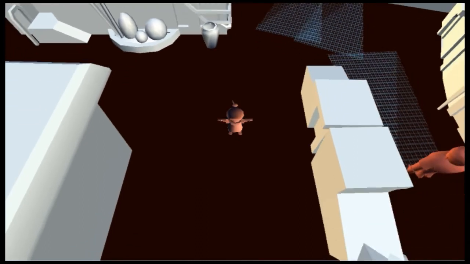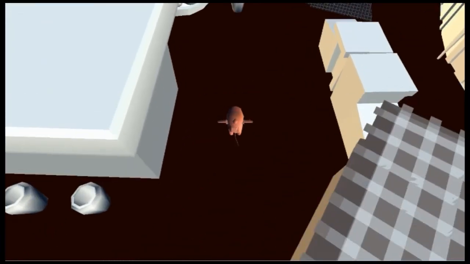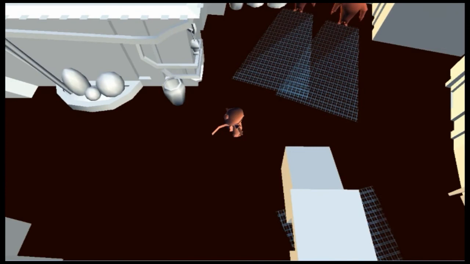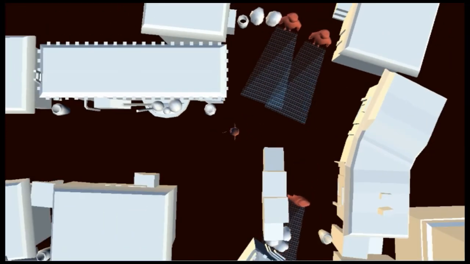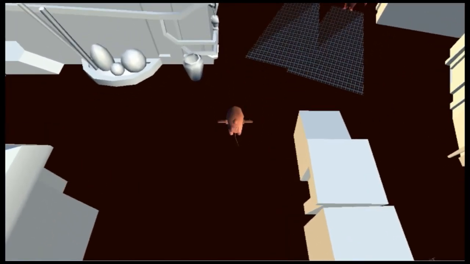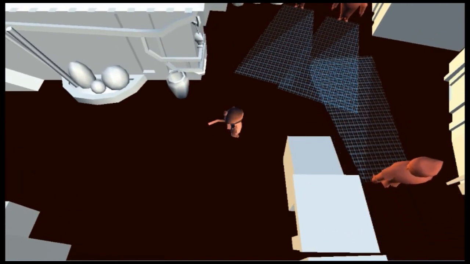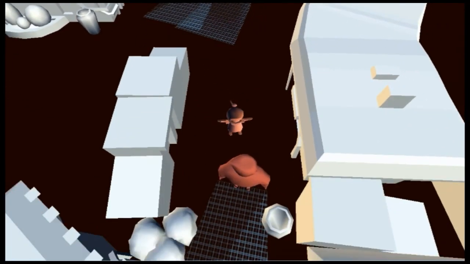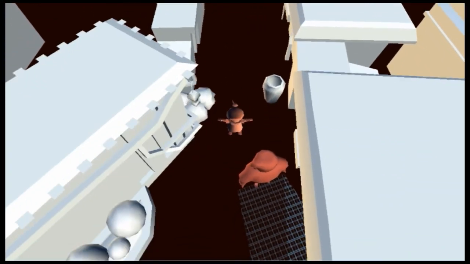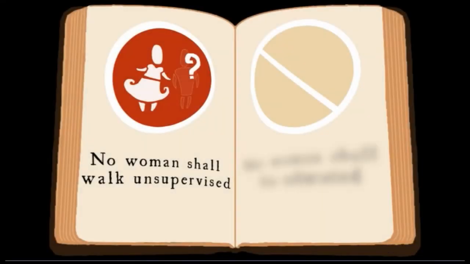Immediately we see that a little part of the city has opened up. That's the way to the pharmacy, but let's take another way. We see that there are some guards and we have to watch out not to enter their grid. We see another guard at the bottom who's following some kind of path, a routine. That is immediately our first puzzle, and we're going to try to sneak by. We see that there's this vase standing in the middle. Oh, no. We got caught. Stupid.